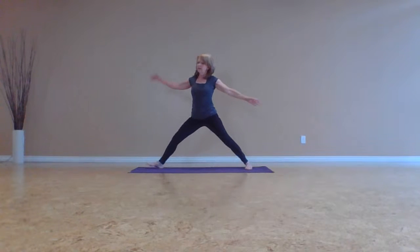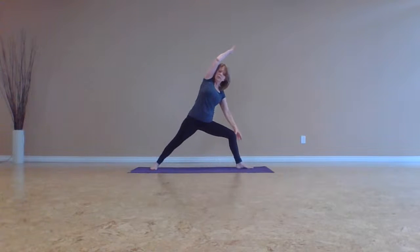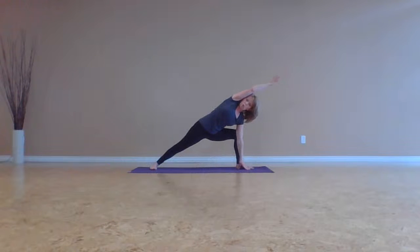Inhale, come up. Exhale, other side. Now you may feel that your arms need to be in a different position on this side. Our bodies are rarely the same from side to side. The idea is to heal our bodies, not to hurt them. Straight line of energy from that back heel up through the fingers. Build that neck strength. Don't hang that head.